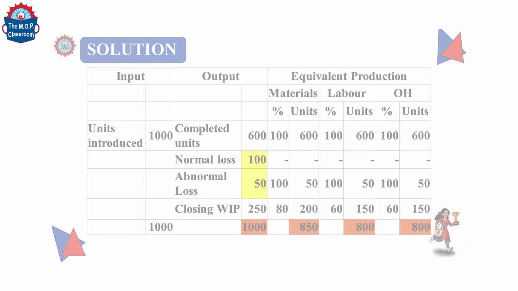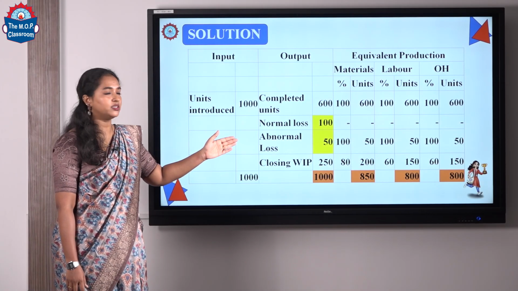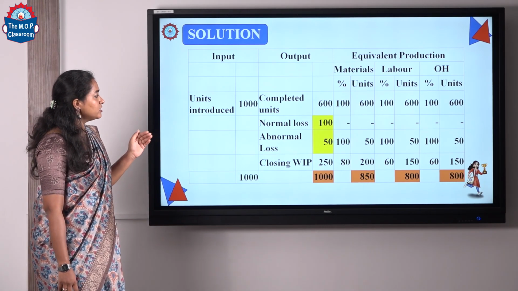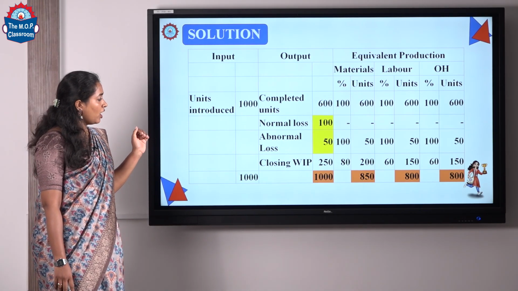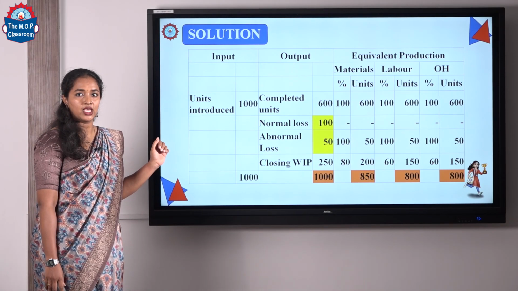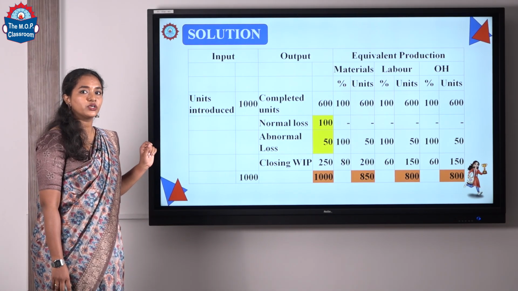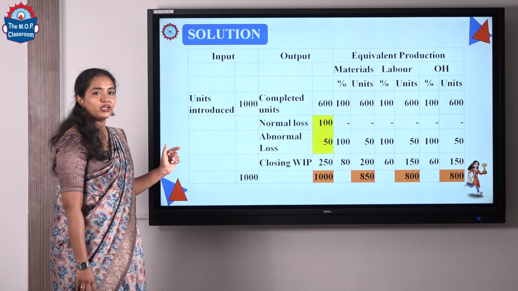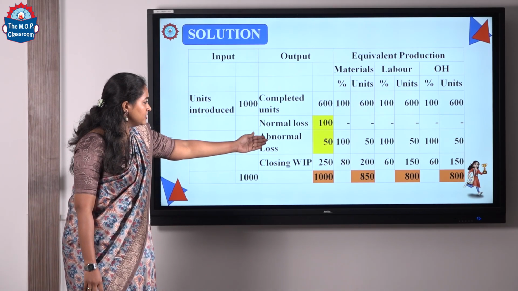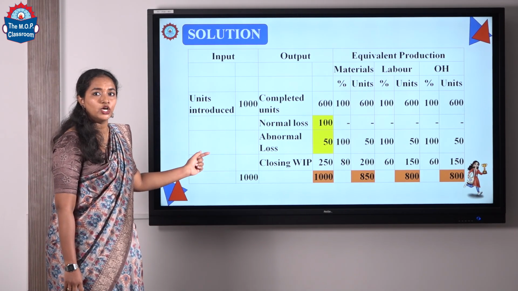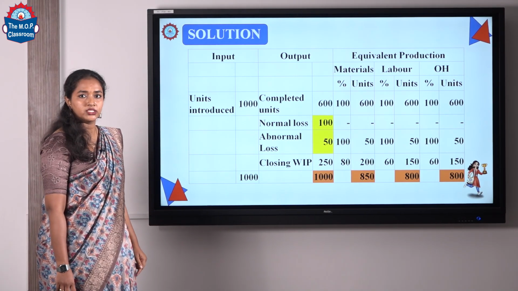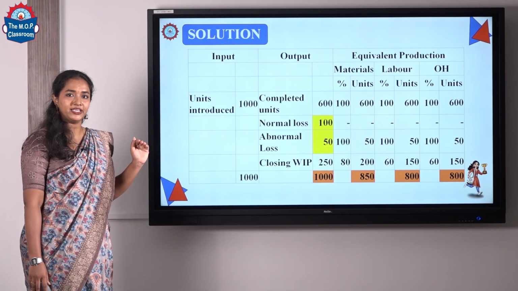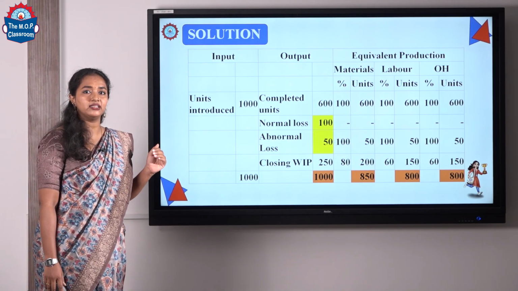If you can see the tabular column, I have allocated 100% under all three heads, which means it is fully completed. Now for the balance 400 units, we know around 250 is work in progress, and the degree of completion is also given in the problem, which is 80%, 60% and 60% for material, labor and overhead respectively. That is what is listed here, and accordingly I have multiplied to find out the number of units under each head. Now, once 600 and 250, around 850 is completed, let's see what happens to the balance, that is 150 units.